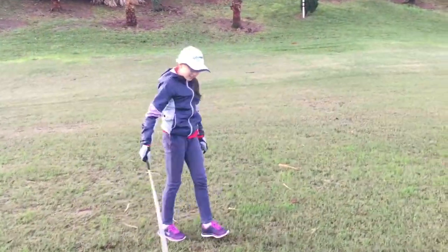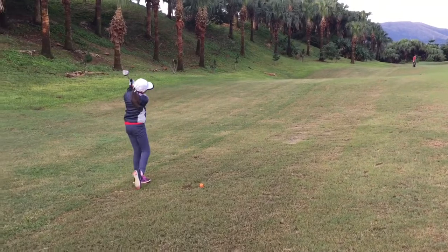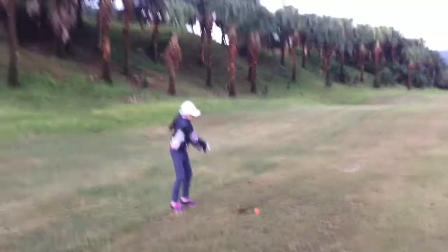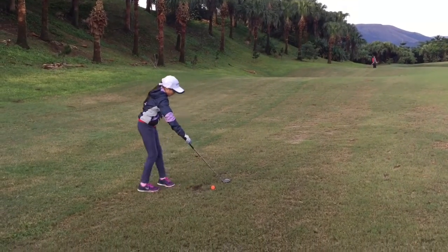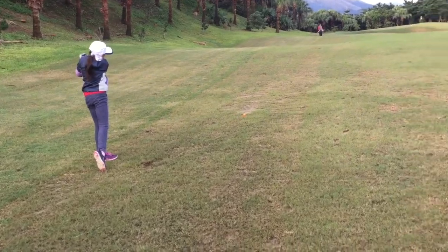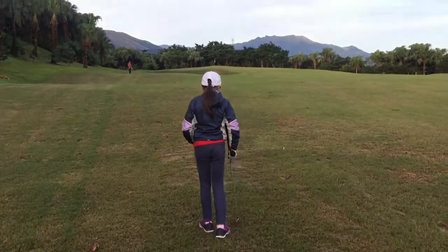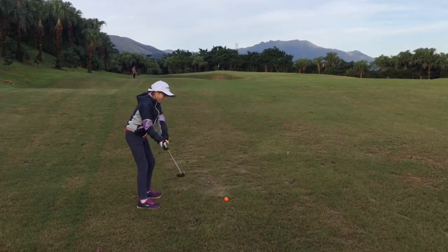Okay, not your best one — you had two good ones and one not so good, that's alright. Make sure you swing all the way through. You're stopping — swing all the way through, that's it. You stood up, you looked up, you're trying to swing too hard. Just take it nice and easy, just a nice easy swing. Aim a little bit to the right of the bunker, don't need to hit too hard, just have a nice swing to the right of the bunker.